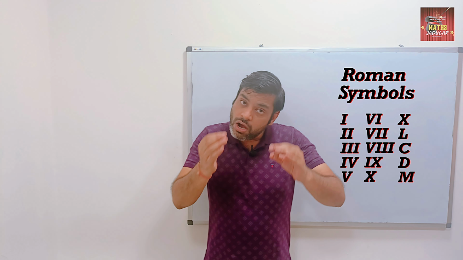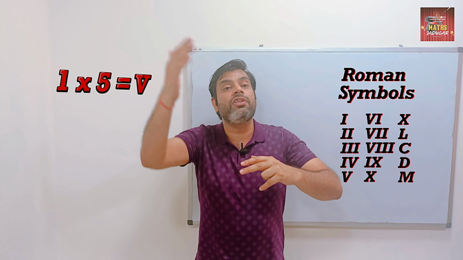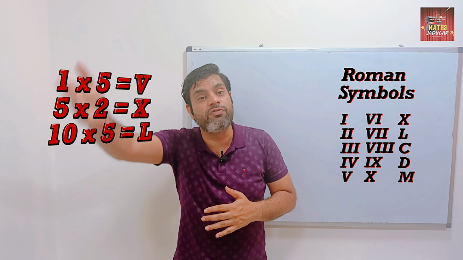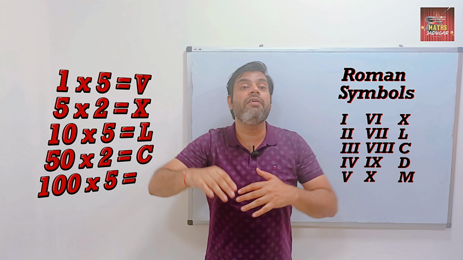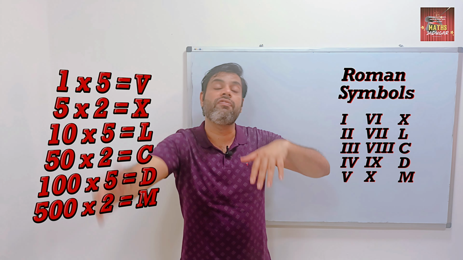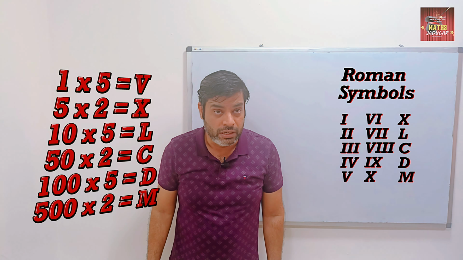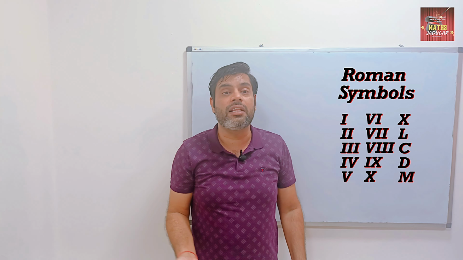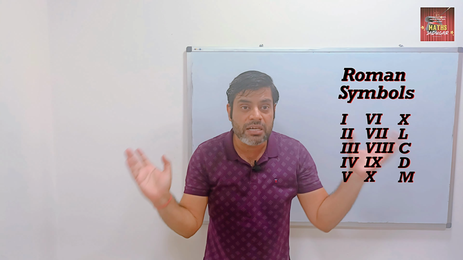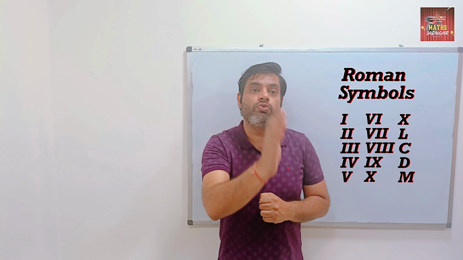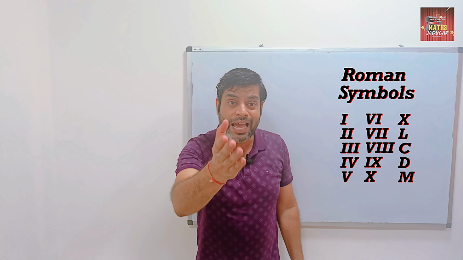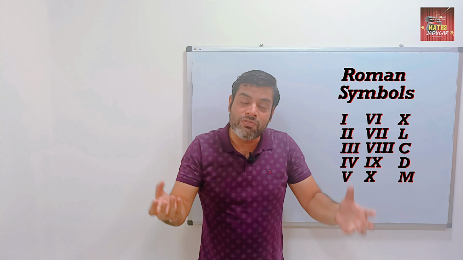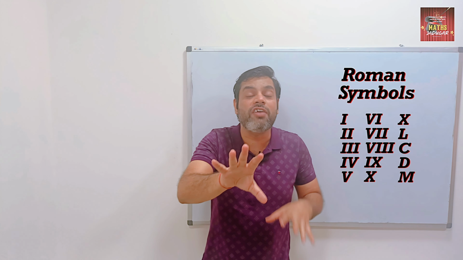There is another pattern. 1 is I, then when you multiply it by 5, you get the next symbol, multiply by 2, 10, you get the next symbol, multiply again 10 by 5, you get 50. Then the next symbol, multiply by 2, you get 100, multiply by 5, you get 500, multiply by 2, you get 1000. So it goes like this. It's all a game of 1 and 5, because the Romans maybe thought that these are the important numbers and the number system is revolving around them. So this was about symbols. The important thing is to remember, with no need to memorize. 3 symbols are already in your school. Just learn some new ones: L for 50, C for 100, D for 500, M for 1000.